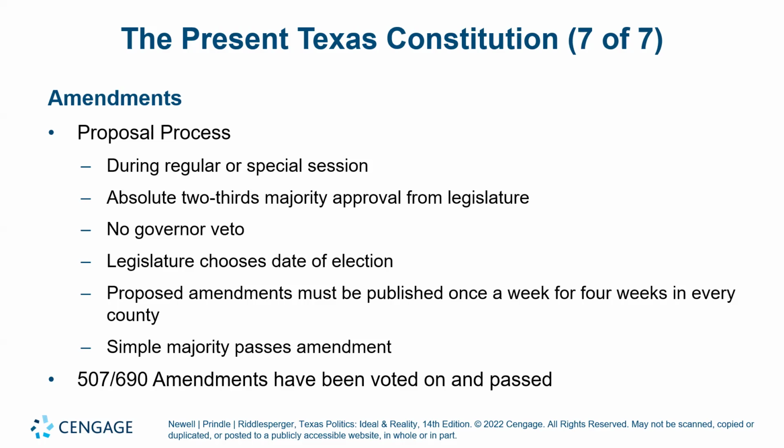And you can see here, and this is a little bit outdated because we've also had several other amendments that have passed in more recent years. So it is over 500 now, but it's probably closer to more like 30, I think. So we've had over 700 amendments that have been proposed. So as you can see, the majority of amendments end up getting passed.